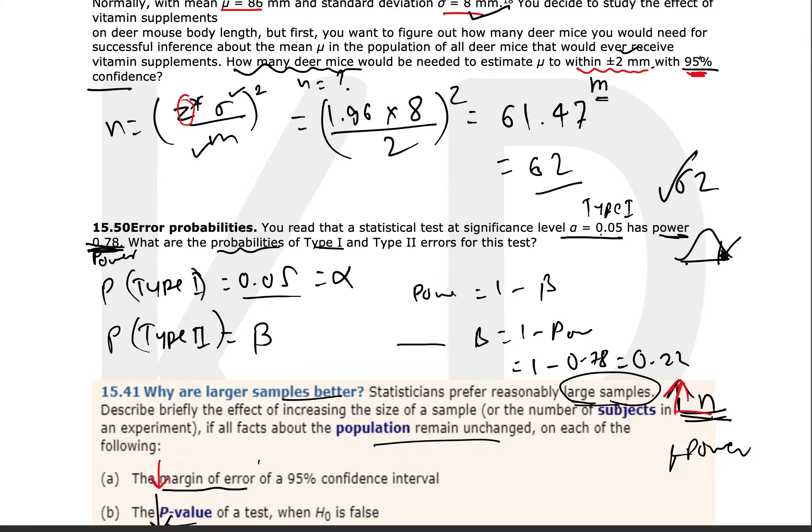So what are the probabilities of Type 1 and Type 2 error? Everything we discussed under the normal distribution curve—that area represents nothing but probabilities. Probability of Type 1 error is nothing but that alpha value. We know that's the critical alpha on that tail if it's a one-sided hypothesis. That's 0.05, that's your Type 1 error. So the first part is solved.